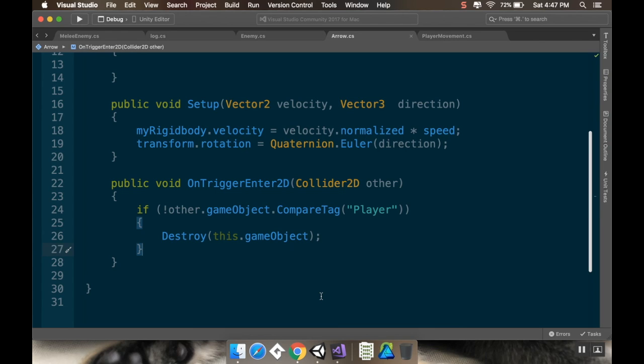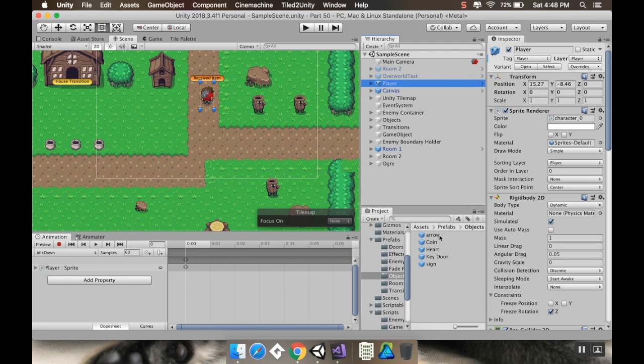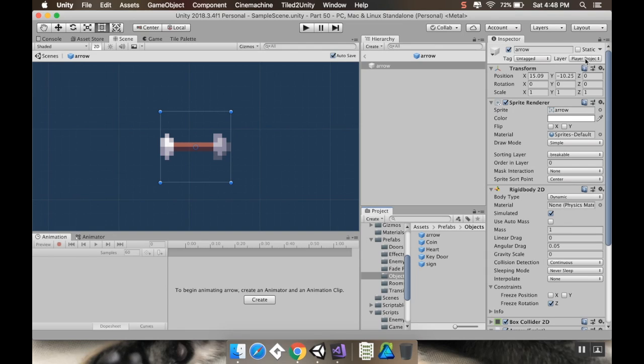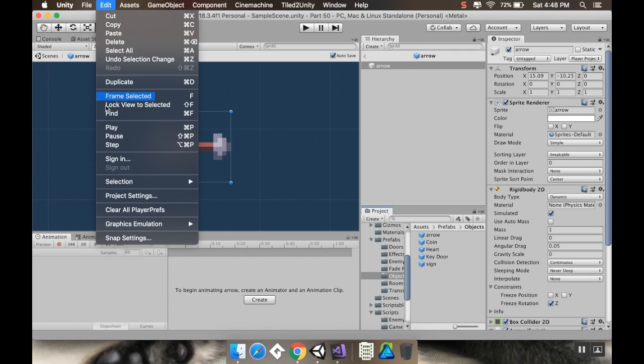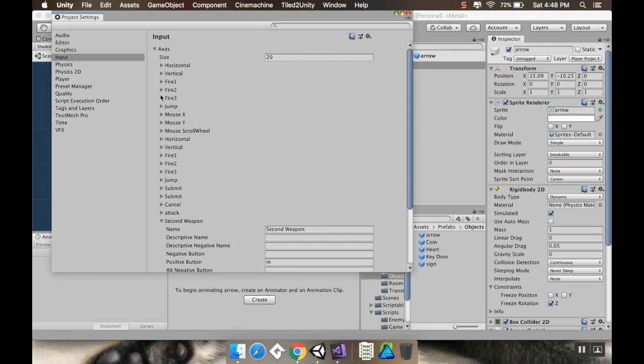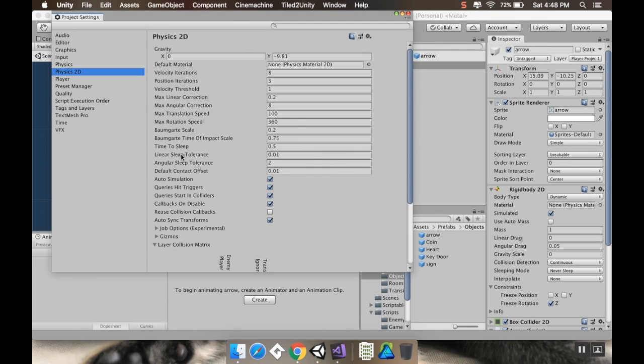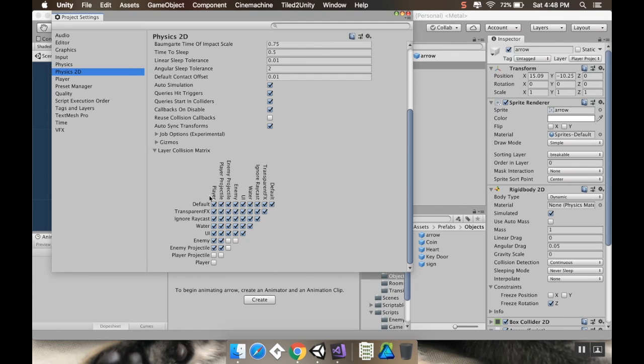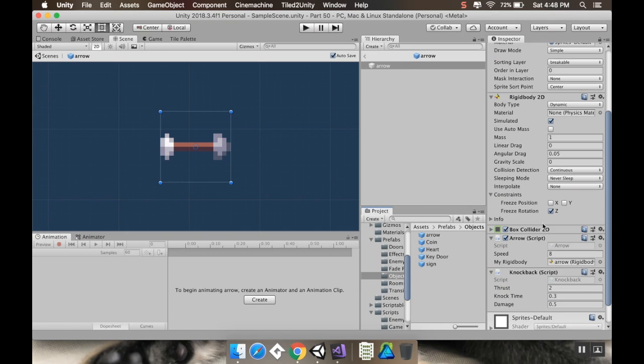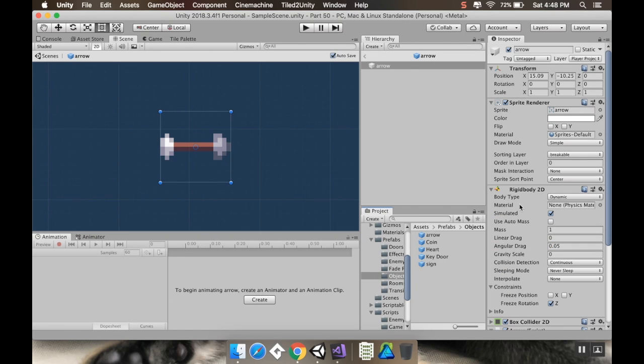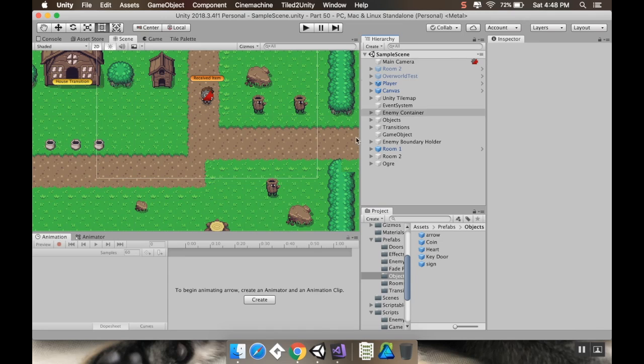It's weird. Huh, okay. So let me take a look at my arrow here really quickly. I've got this as player projectile, and then Edit, Project Settings, Physics 2D. Alright, so player and player projectile. It's weird. I wonder what's making it go away. Because it wasn't doing this in my test version. Alright, I will be right back.